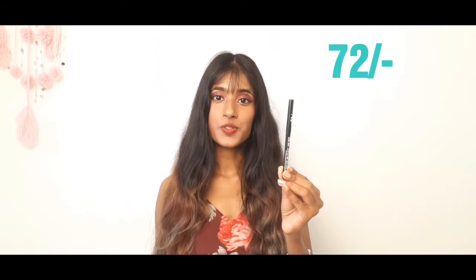Next I got this NY Bay black cushion — its actual price is 90 but I got it at 72 rupees, and it's pretty pigmented. Next I got this NY Bay long eyelid white eye canceler. As you can see it is a little shimmery, really creamy and pigmented. Its actual price is 85 but I got it at 68 rupees. I also got this NY Bay eyeliner for 40 rupees. And I got this dumb dog hand sanitizer from Purple for free.